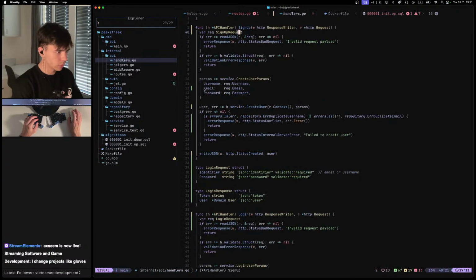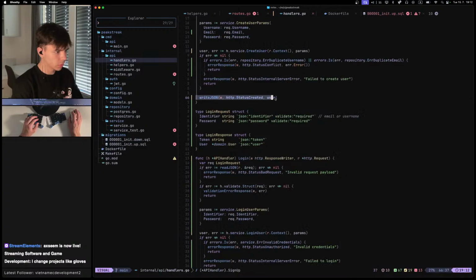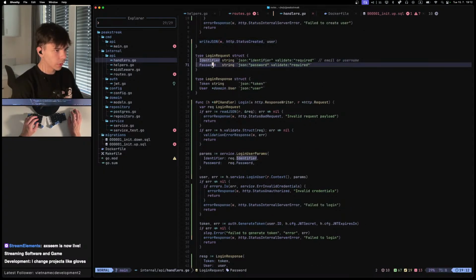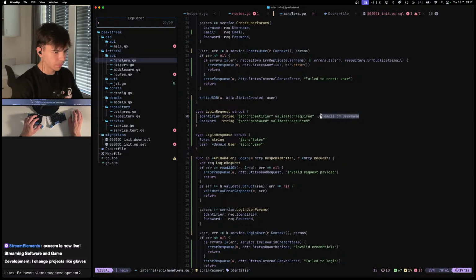Request. Okay, we got a mail here. Create user. Error duplicate username. Okay, we just return the error. JSON. Login request: identifier, password, email or username.